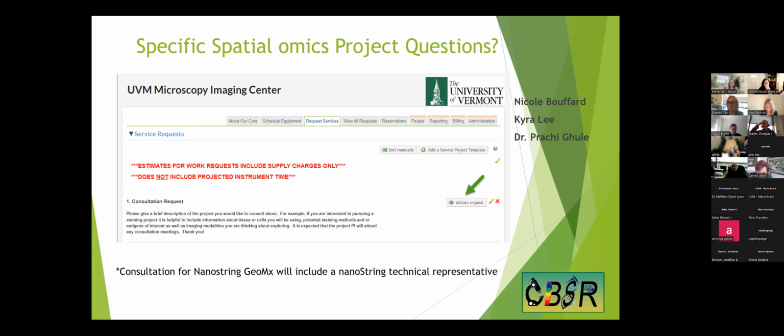We will be doing, as I said, the Nanostring was just installed. The training is next week, and sometime probably in April, or it may go into May, we'll be doing a Nanostring festival, a day-long program here at UVM, where there will be representatives from Nanostring on site to hold in-person consultations. We could also do them remotely via Zoom for our colleagues in Maine, and to talk about specific projects and applications. So when that date is formalized, hopefully Sheila will be willing to send it out to the NNECTR members. Thank you, Sheila.